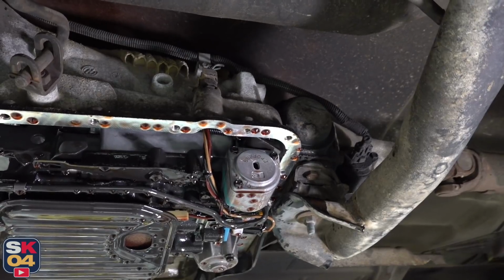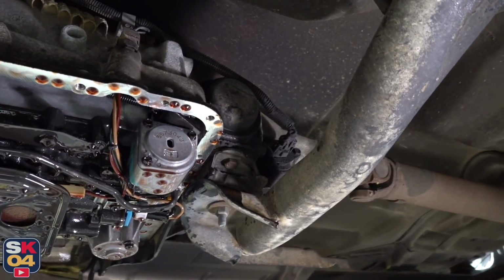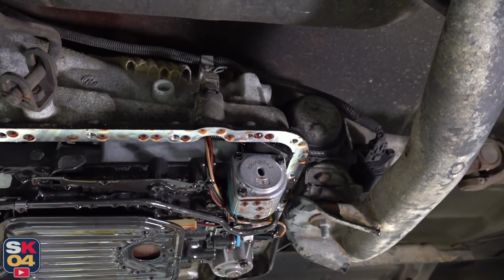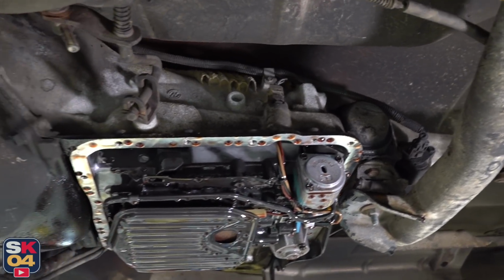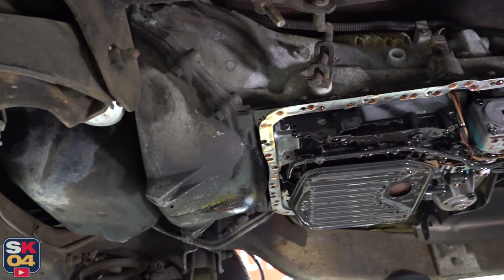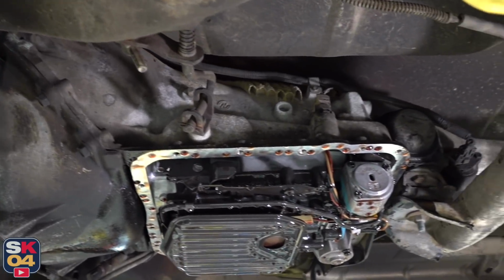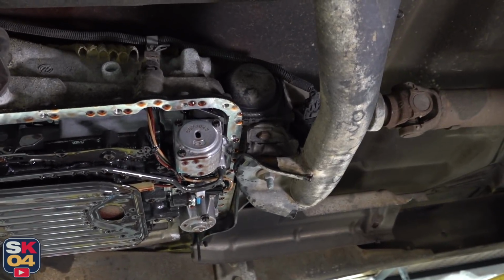There's two electrical connectors I'm going to go ahead and undo. One on the far right is the vehicle speed sensor, and the one up there connects to the torque converter clutch solenoid. That has something to do with linking the flywheel to the output shaft of the transmission, I guess, to help reduce parasitic losses in the torque converter when on the highway to help improve fuel economy.